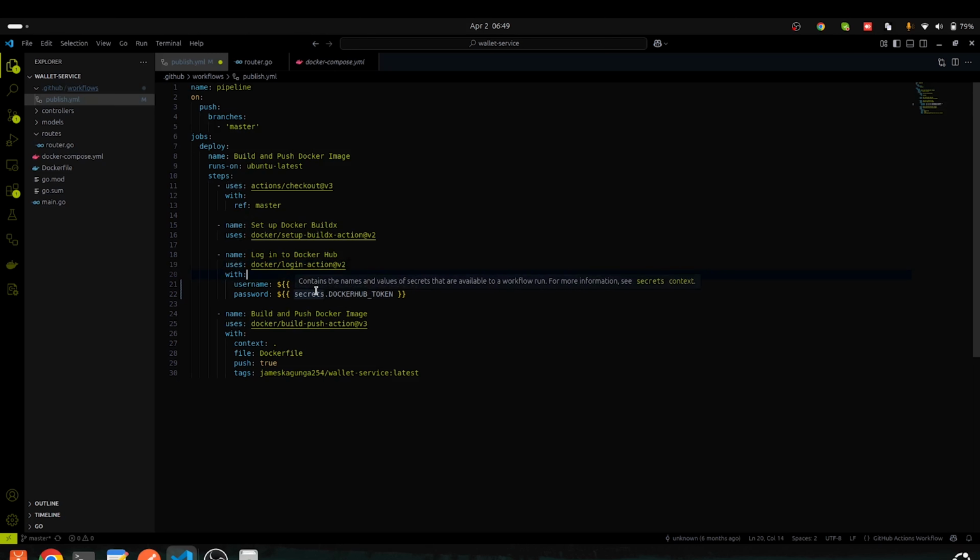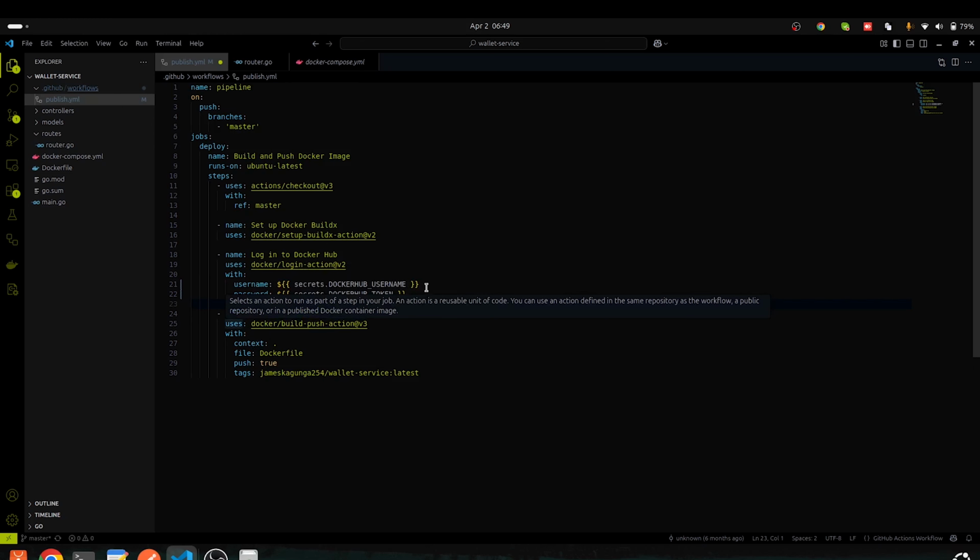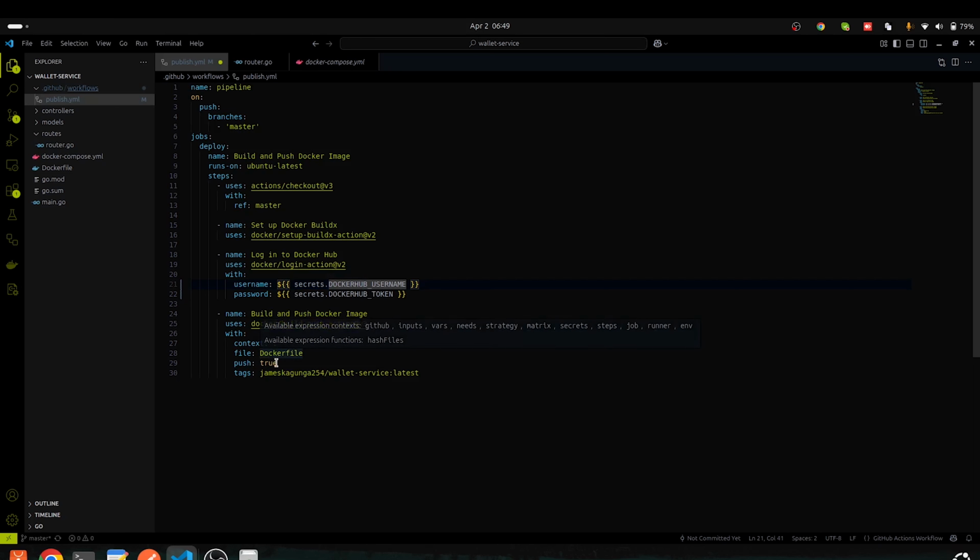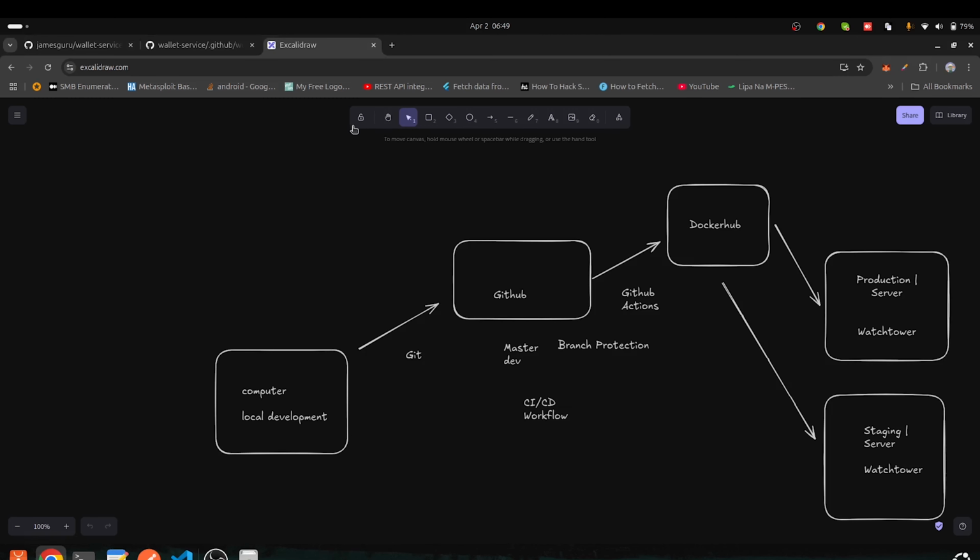And I'm going to show you what we are going to do about this. So here we are going to specify in GitHub, sorry, we are going to add our username and token so that we can log in to our Docker Hub, and then after that our code will be pushed to our Docker Hub. So let's look at how Docker Hub looks, and what we need to do in Docker Hub so that our code or our image can be pushed there.